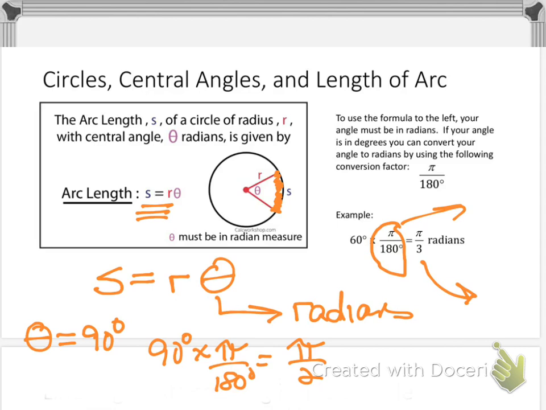So if I said that this particular circle has a theta of 90 and an r of 8, say, then S, the arc length, has to equal r times theta. So r is going to be 8. Theta is pi over 2 in radians. That's going to be an arc length of 4 pi because the 2 goes into 8 4 times. Okay, so understand that, think about that, and we'll move on to another piece of information about circles.